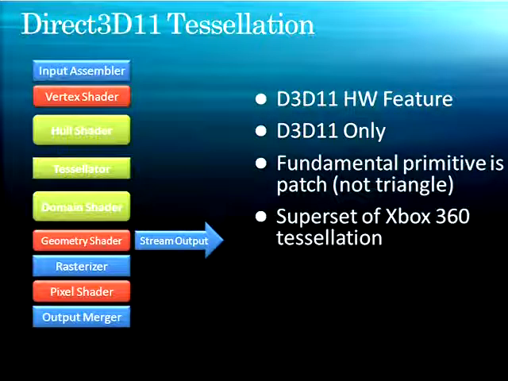Okay? The other interesting thing to note is that the fundamental primitive here is a patch, because again, we're getting closer to the sub-D surface. And it's a superset of Xbox 360 tessellation. And what this means is that basically, again, we're really trying to make that cross-platform development experience better by providing what you could already have on the Xbox 360. We have that functionality too, but at the same time, we're taking advantage of advancements that have been made in the PC hardware and graphics ecosystem since the release of the Xbox 360, and also building upon our knowledge and experience of what worked and maybe didn't work so well with the Xbox 360 tessellation. So we're still reproducing that functionality and building upon it.